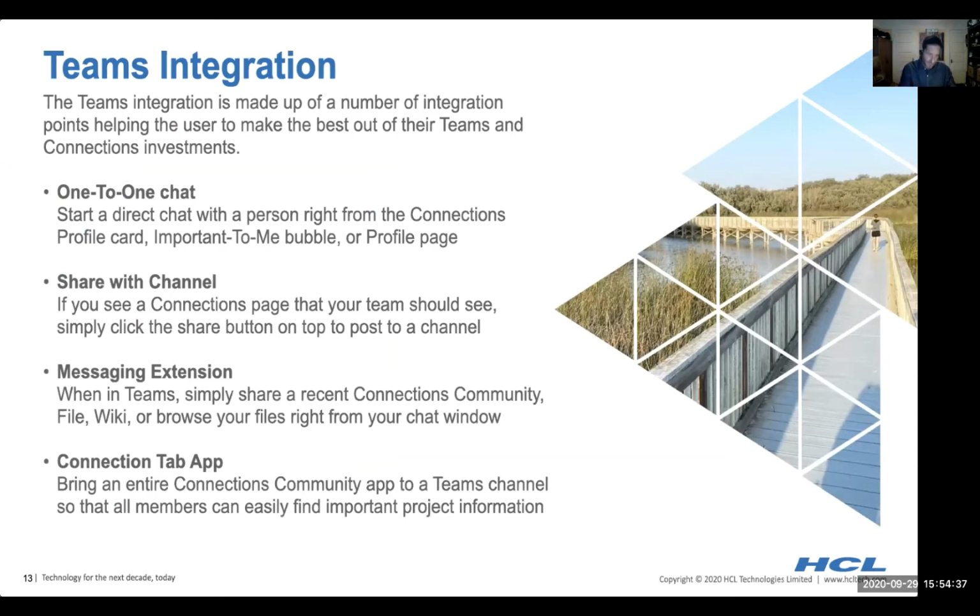Teams in itself also has, at this point, 4 integration points. Between Teams and Connections, there are a lot of areas where an integration makes sense. You can bring Teams into Connections. You can bring Connections into Teams.